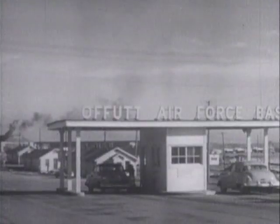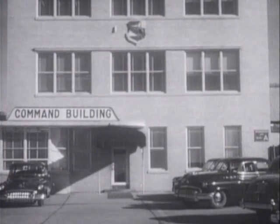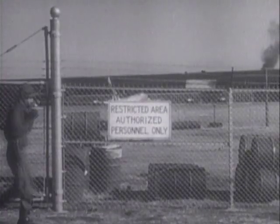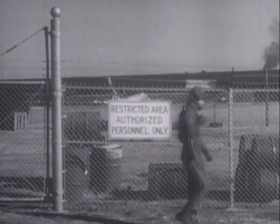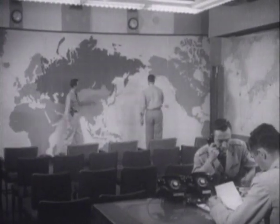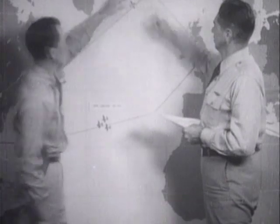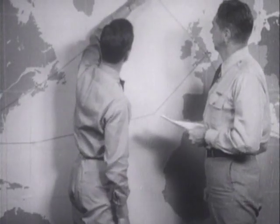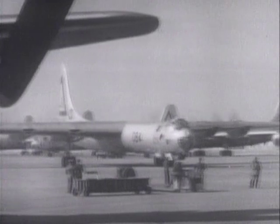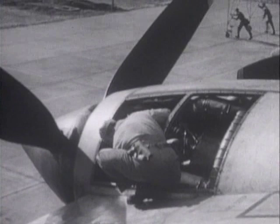Under LeMay's iron leadership of SAC, the American public took comfort in the fact that, although they no longer had a monopoly on atomic weaponry, they at least had what was probably the best platform for delivery — the B-36. So concerned was the military about protecting its intercontinental bomber that security was stepped up to effectively a wartime footing, and personnel in SAC control rooms were required to carry firearms even though they were hundreds of miles inside American borders. The concern to protect America's big stick even required mechanics servicing the engines to carry firearms whilst they worked.